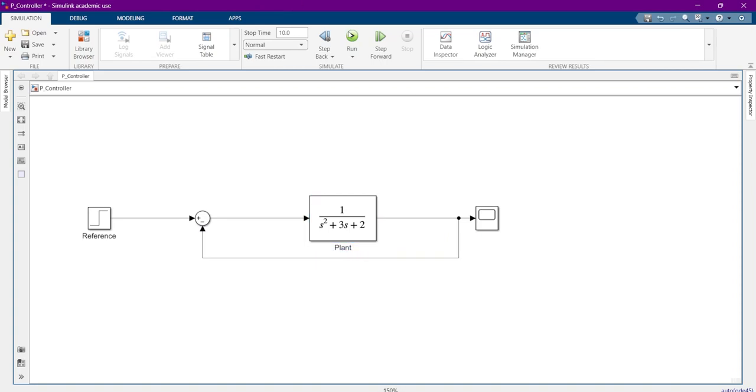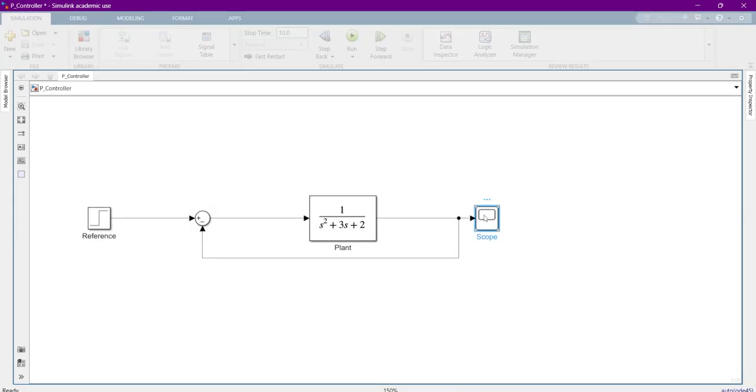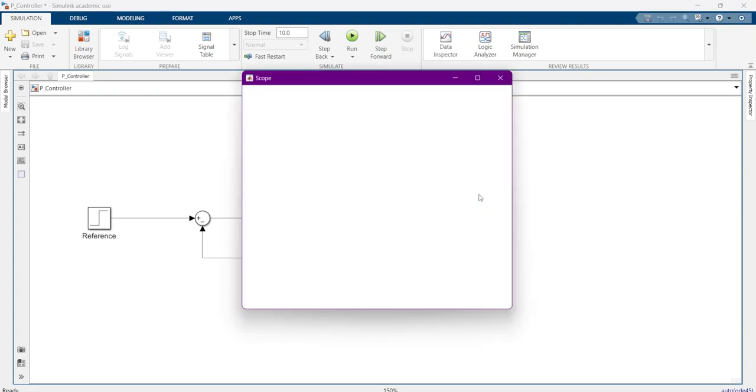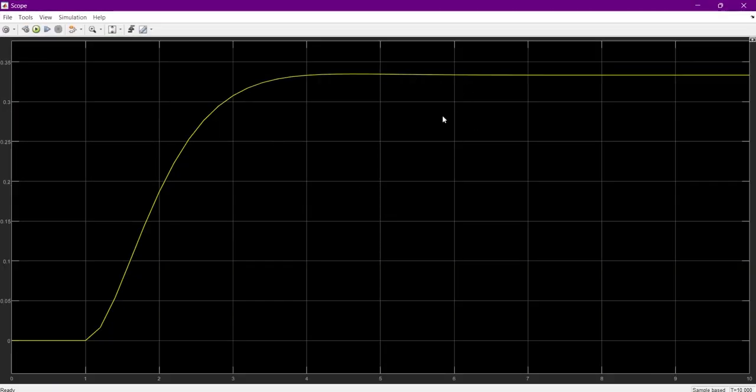Now if we run this system, we would like to have a response of 1 with the rise time being less than or equal to 0.5. But is this what we are going to have? I don't think so, because we do not have a controller for this system. Let's inspect this response. You see that at time 1 second the response of the system started to rise, but look, the steady state response of the system is actually less than 0.35, which is way less than the response that we are desiring, which is 1.